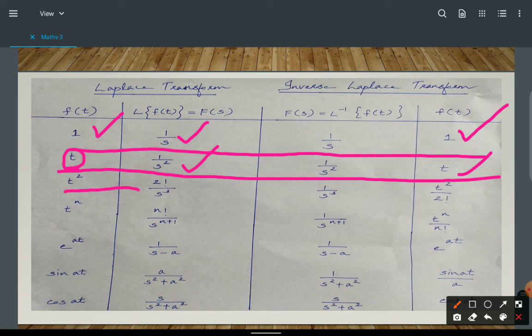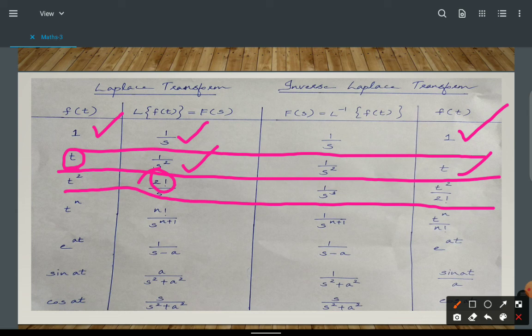ഇനി നമ്മൾ തേർഡ് റോ കൺസിഡർ ചെയ്തേ. അതിനകത്ത് t squared എടുക്കുകയാണെങ്കിൽ നമുക്ക് Laplace of that f of t will be 2 factorial by s cube. അതിൻ്റെ ഇൻവേഴ്സ് ലാപ്ലേസ് ട്രാൻസ്ഫോം എന്ന് പറഞ്ഞാൽ 1 by s cube എടുത്തു കഴിഞ്ഞാൽ വി ആർ നോട്ട് ടേക്കിംഗ് ദിസ് 2 factorial. അതിന് പകരം 1 by s cube മാത്രം എടുക്കുകയാണെങ്കിൽ your f of t will be t squared by 2 factorial. ഇതേപോലെ t cube, t raised to 4 അങ്ങനെയെല്ലാം നമുക്ക് കണ്ടുപിടിക്കാൻ പറ്റും.